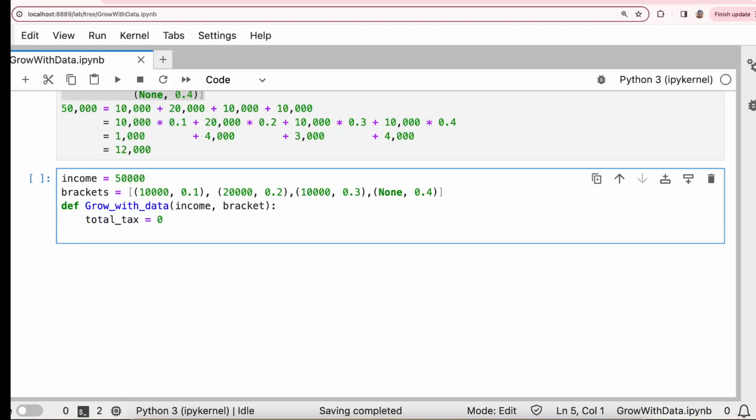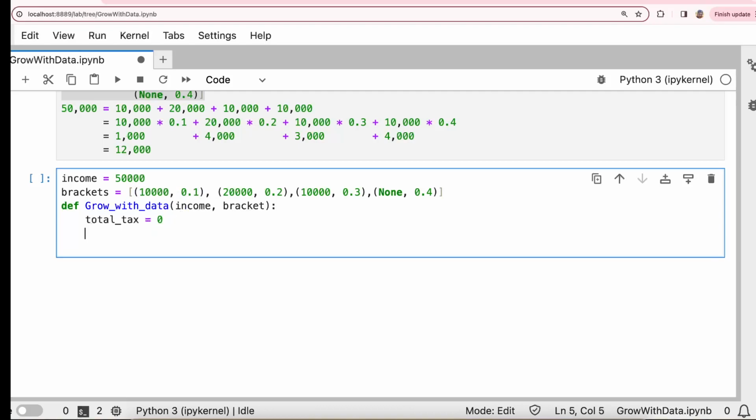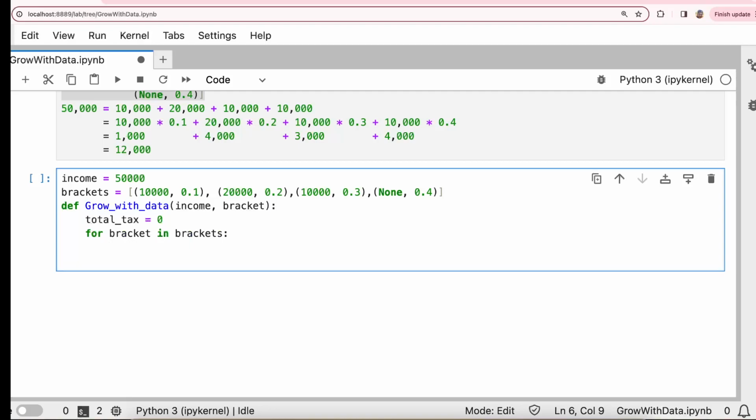Now we are going to read the tax bracket. So we start with a for loop: for bracket in brackets. First we get the first set of the tax bracket, which is 10,000 and 10%.